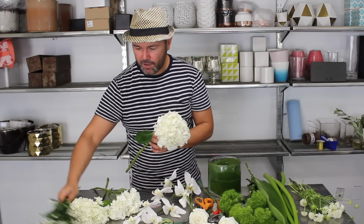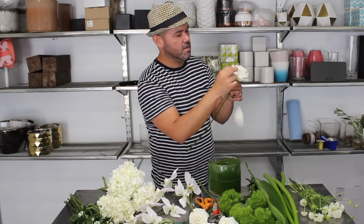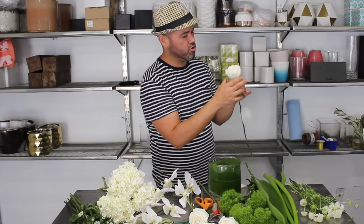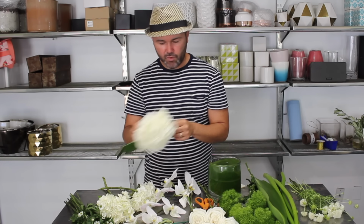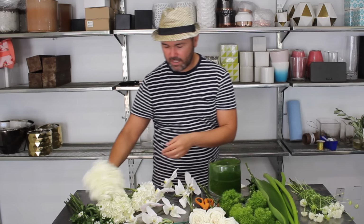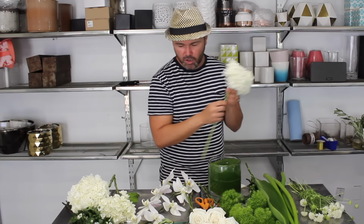So the first thing I want to do for this arrangement is clean all my flowers from the guard petals. The reason why you want to do that too is because all these guard petals look old, but what they're doing is actually protecting the flowers. And we do that with the roses as well as with the hydrangeas. We take all the foliage from the hydrangea so they look cleaner. We're going for a very clean and modern look with this bouquet.